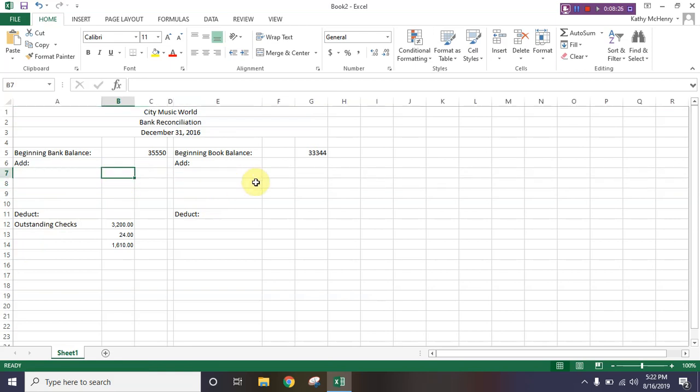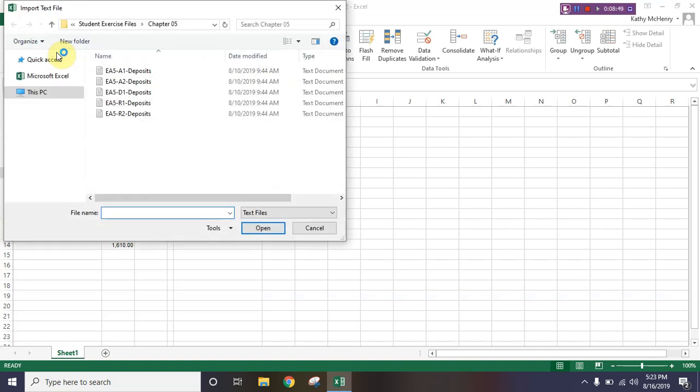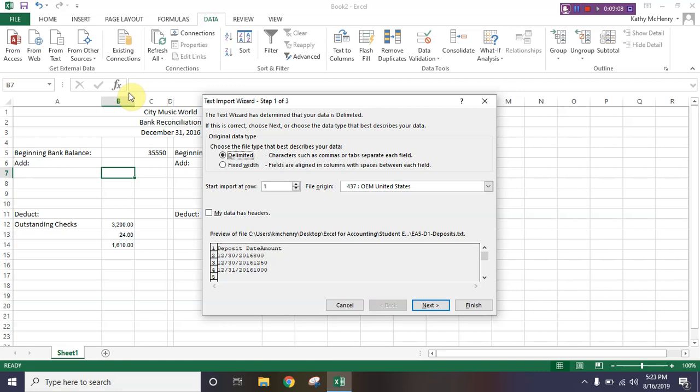Now we pulled data from the QuickBooks report just by looking at them side by side and clicking and dragging. Now I'm going to show you how to pull data from a file. So in cell B7, we're going to come up here on your ribbon and click on the word Data. There's a section that says Get External Data, and we're going to click From Text. When we do that, a box pops up. Now sometimes we have our data stored in a text document, like a Word document, as opposed to an Excel spreadsheet, and that's what you're going to use this Get Text for. And we're going to choose EA5D1. You may have to navigate to it if it's in a different folder. I'm going to double click on that, and it gives me this step-by-step wizard that pops up.